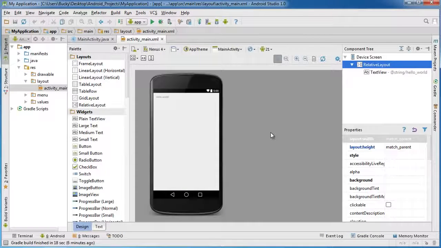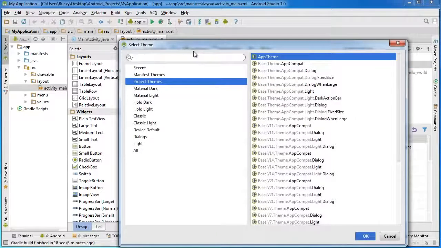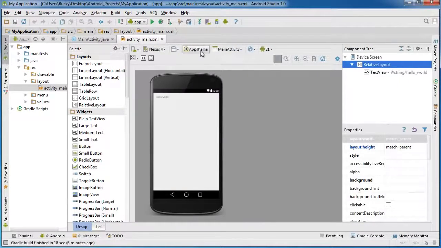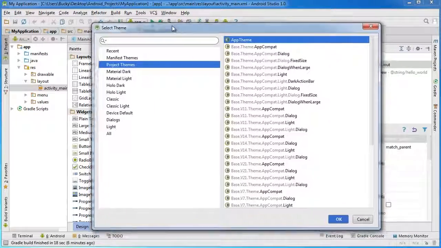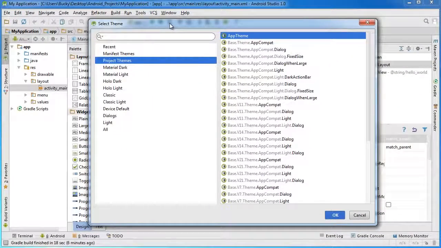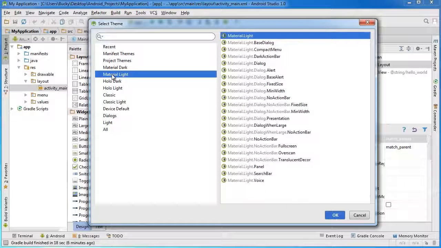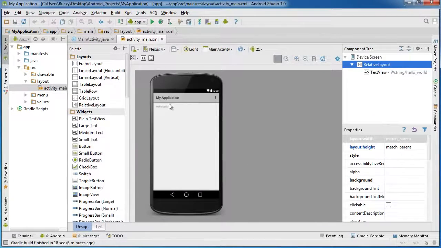And I probably should mention this as well. Just so every user is looking at the same thing, I'm going to change the app theme right here, because this typically changes from user to user. If you click on app theme right here, the theme is pretty much the overall look and feel of your app. So switch yours to Material Light and click OK. As you can see, your interface changes a little bit. Again, this is just so everyone is looking at the same thing, and you're not watching this tutorial thinking, mine looks different than yours, and that's weird.